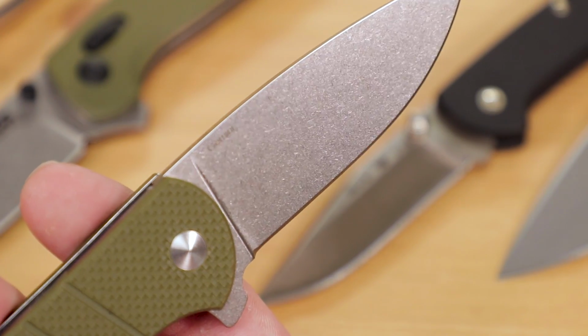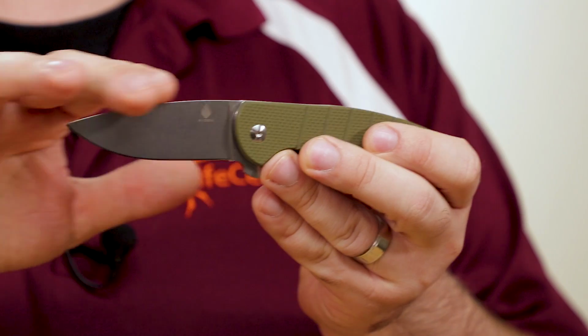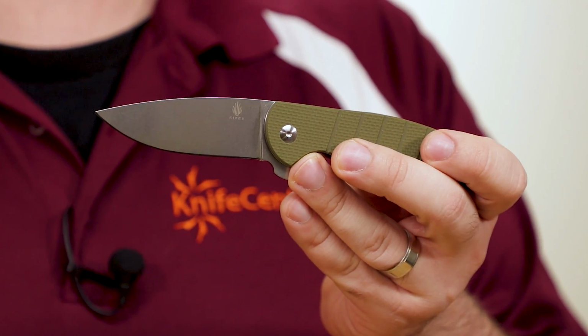The blade is high quality N690 stainless with a stonewashed finish. It's nice and broad and a bit over 3 inches, and it's about as big of a blade as we're considering for this list, and it kind of bridges the gap between the smaller blades here and the bigger, more heavy-duty designs out there.